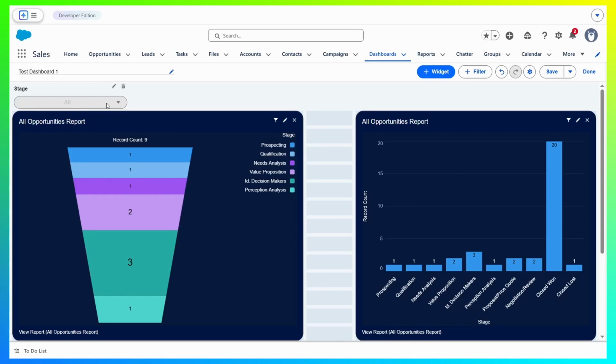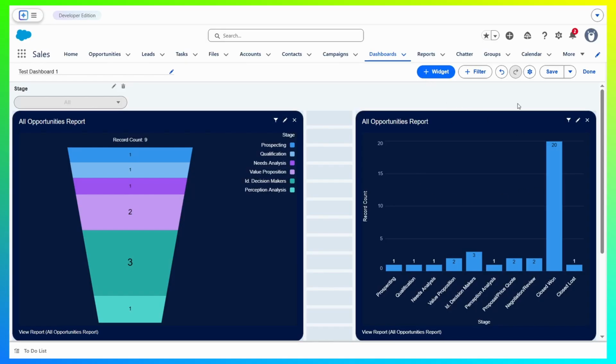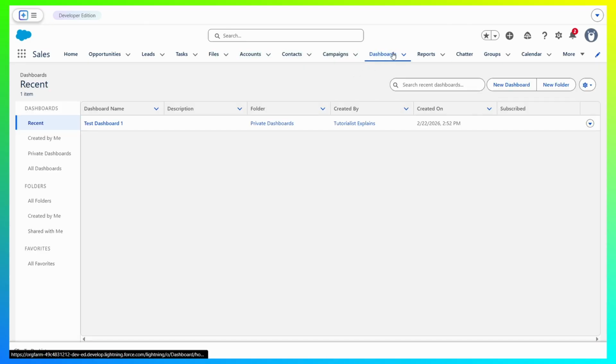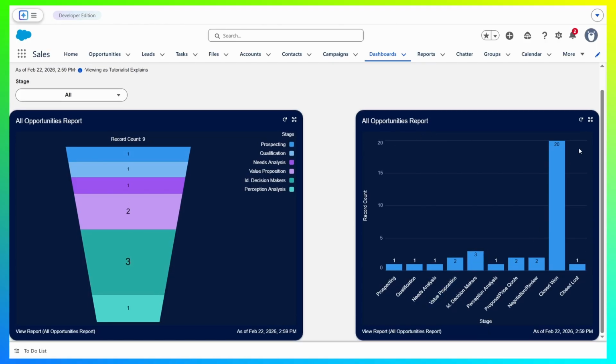And now it's just going to be added to the top here, and people can actually use it to filter between all the different stages and so on. You can feel free to add as many as you like. And once you're happy with your fully customized dashboard, you can just click on save. And now you have a fully functional dashboard that you can just always view from the dashboards list. So you can just go in and open it up. And as you can see, you have this dashboard working exactly how you would expect it to work.